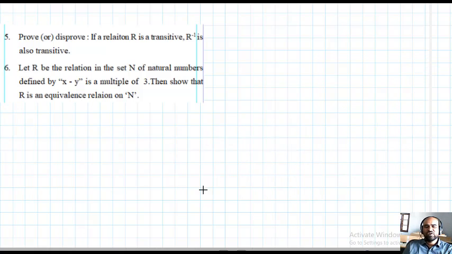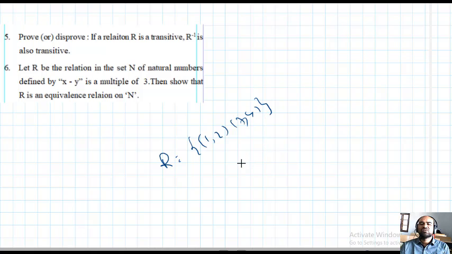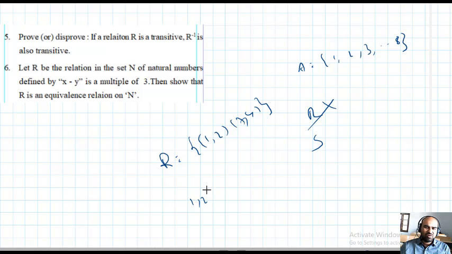Students, very important proving. For example, a relation is given: R equal to {(1,2), (7,4)}. Check whether it is symmetric or not. Some set A is given as 1, 2, 3, and so on up to 8. R is reflexive means (1,1) should be there, only (1,2) is there, so R is not reflexive. Symmetric checking: (1,2) ordered pair is there, so there should be (2,1), not there. So it is not symmetric. Yet checking transitive is very difficult. Observe, all of you.